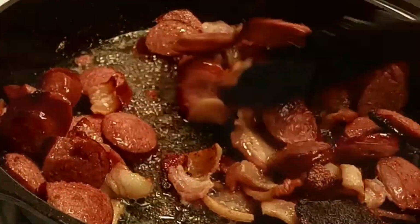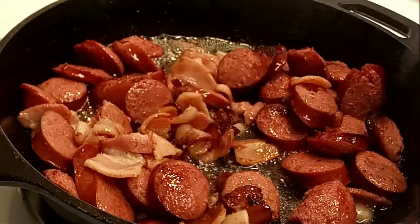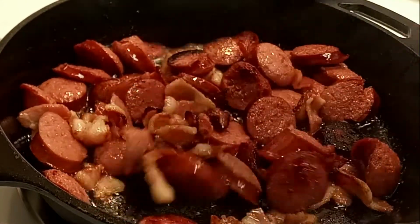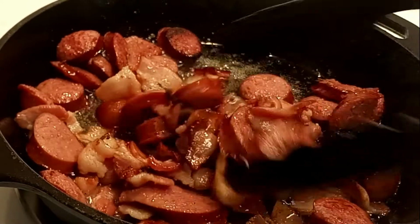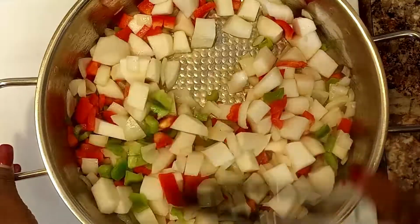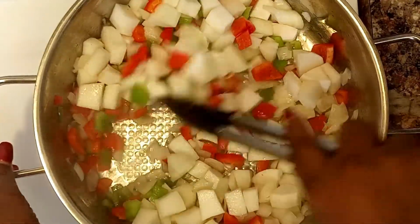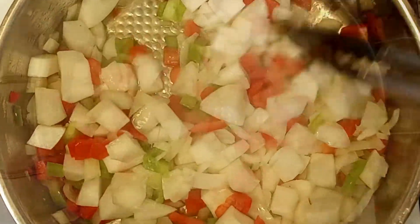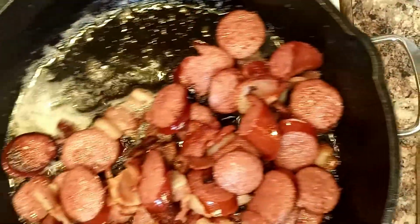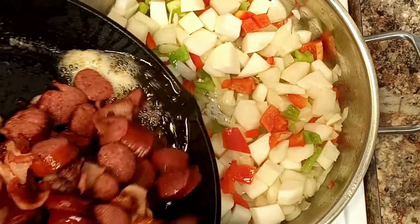Meanwhile, back over at the ranch, let's check and see how our bacon and sausage is going on over here. Coming along good, smelling good. Let's rotate and give it a toss. Okay, it's been a few minutes for our veggies and they've gotten slightly tender. So now we can pour in our bacon and sausage, combining all this flavor and juices with our veggies.